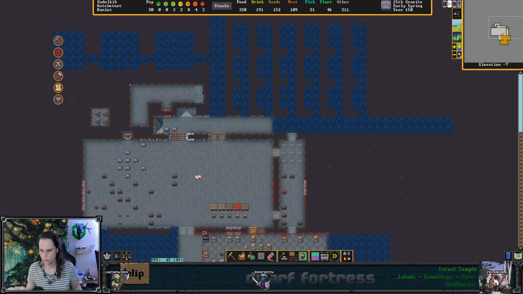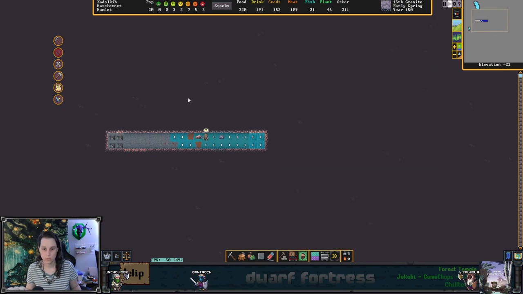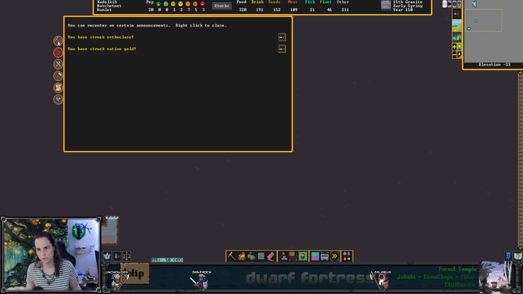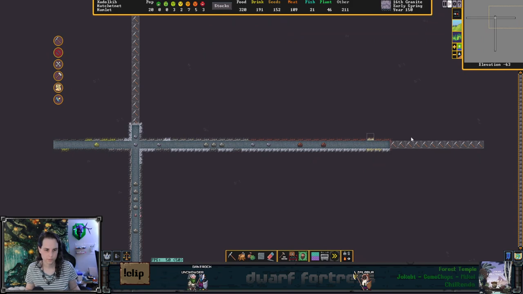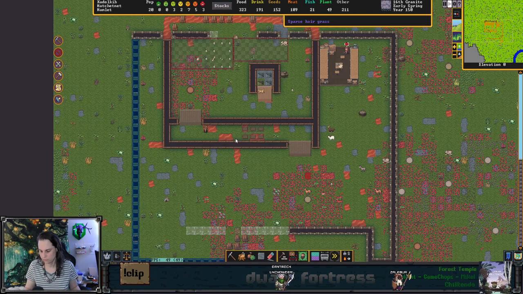And then what else? We are still digging. Are you coming up to dig now? Okay, cool. That means you discovered a whole bunch of things. Well, we found gold. Native gold is nice. That does factor into my plans. But that's fine.